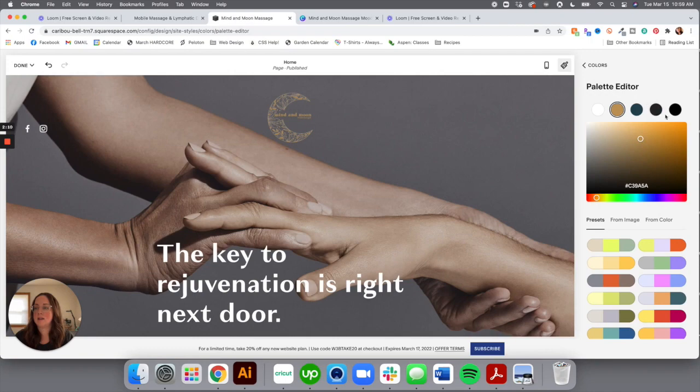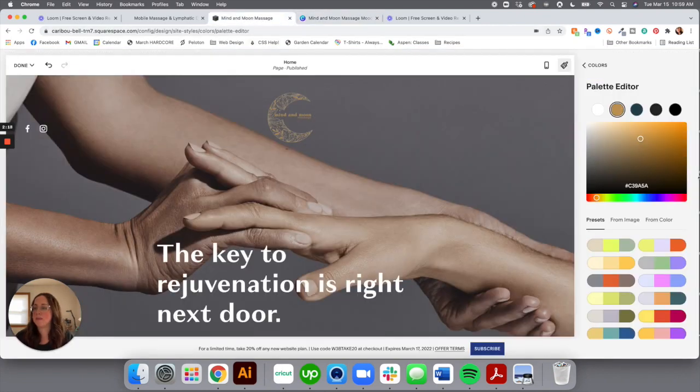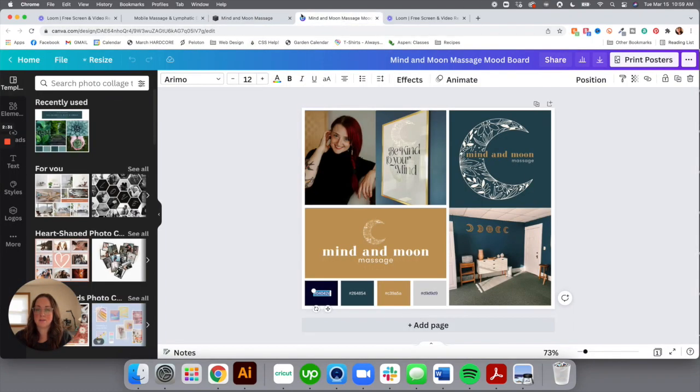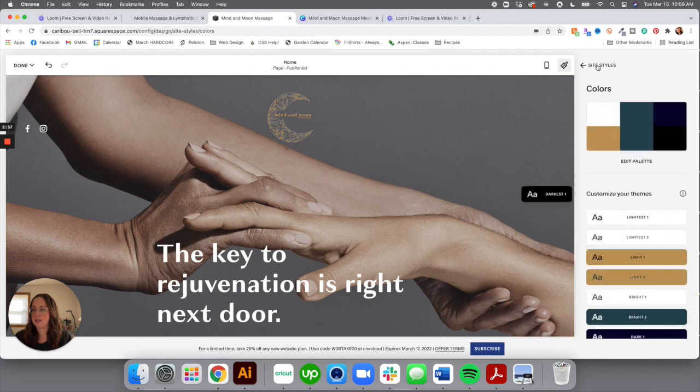And then I want this one to be that dark inky blue. So now all the colors, with the exception of the light gray in this palette, are applied as the color palette for the website. And I think that's okay for now, that the gray isn't there.